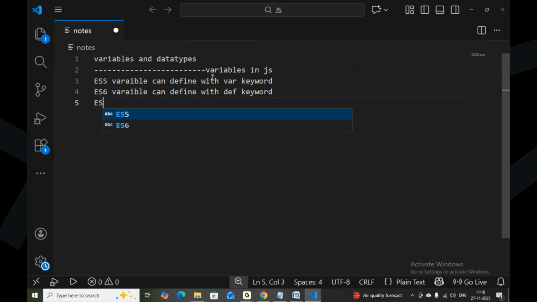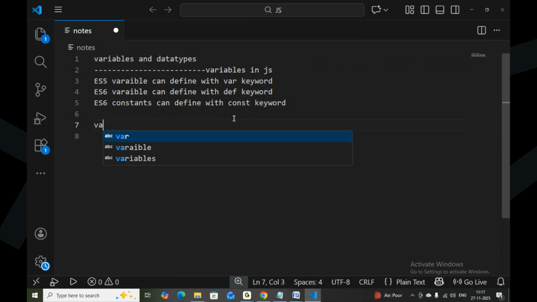In ES6, constants can be defined with the const keyword. ES6 we'll discuss later when I come to React.js.